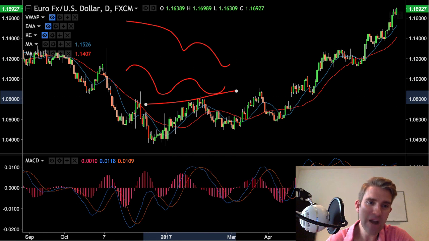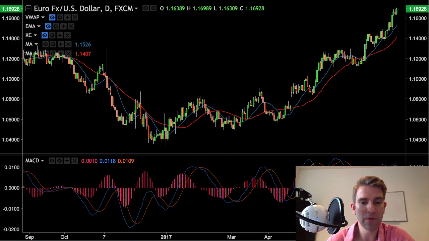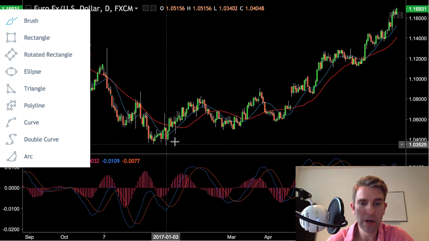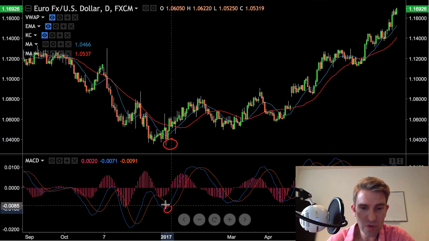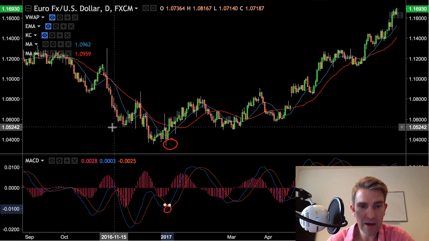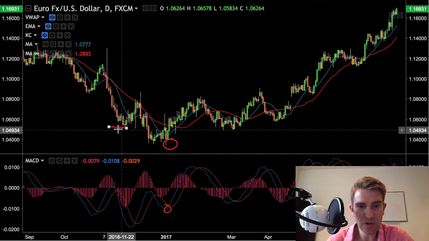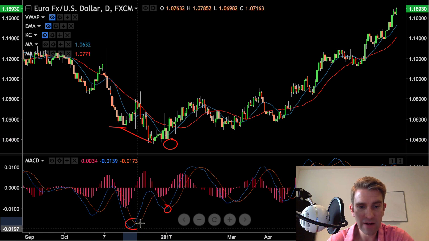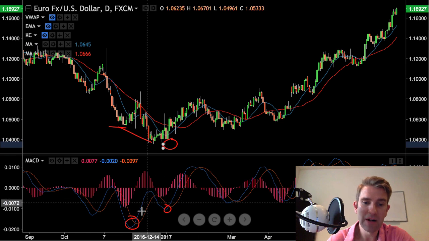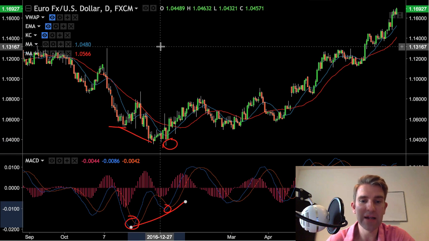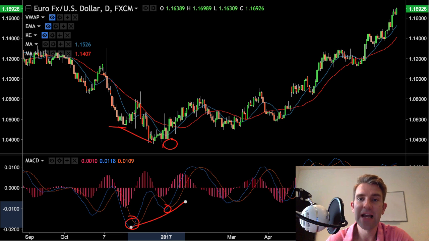So here, a very shallow one. Let's look for a better one in a second. You've got a new low in price here, but the MACD does not go to a new low. You've got a new low here, yes, MACD is going to a new low in this area around here. Price goes to just about a new low here, MACD does not. That is your divergence. That would be an indicator that you'll perhaps go long on price. Let me find a better example for you on another chart.